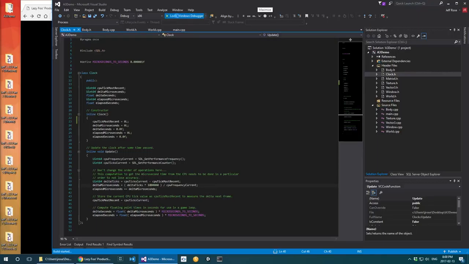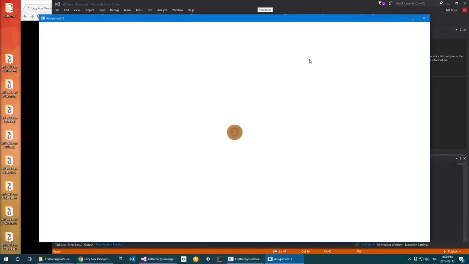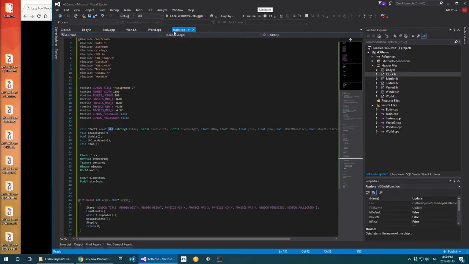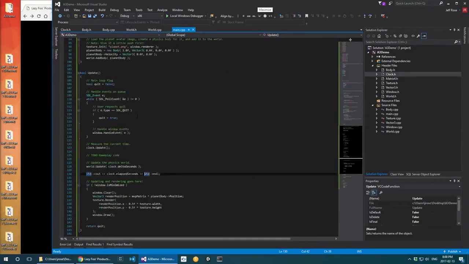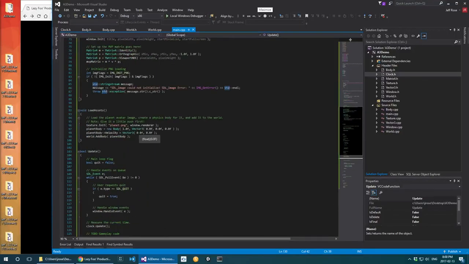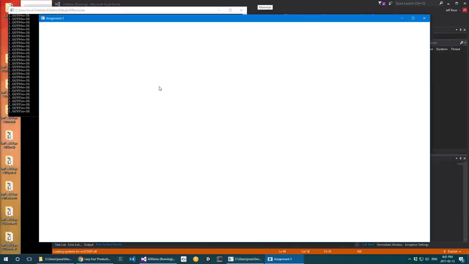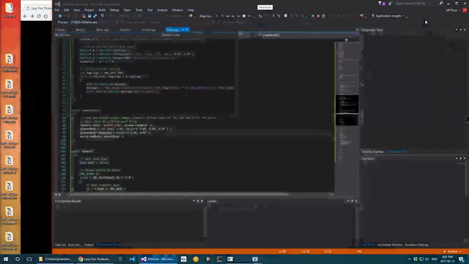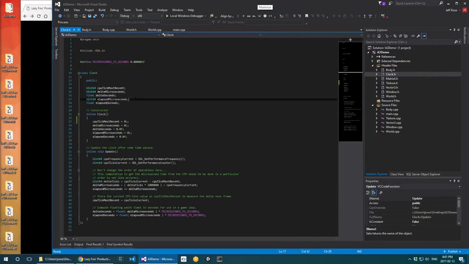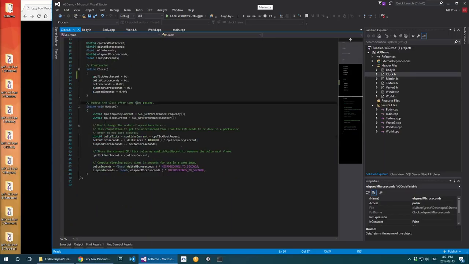Let's see if that made any difference. Well, our velocity is now like 2/1000th of a meter per second or something like that, so I'm not really expecting it to move very far. So let's go back and revise this thing's velocity now that... Oh no, it was in fact set to zero. Okay, let's try that positive 1 meter per second this time and see what that gives us. Huh. Okay, so we're still sort of in the same problem. Interesting, interesting. All right, so what have I done to the clock? This is going to be an interesting investigation. It is possible that when I did this, I broke something.